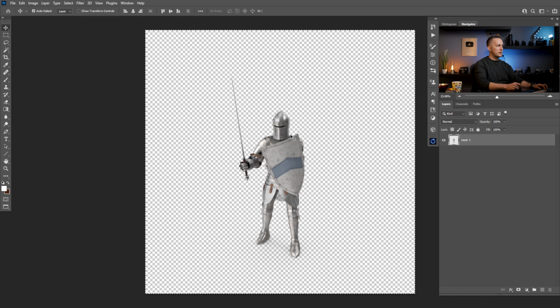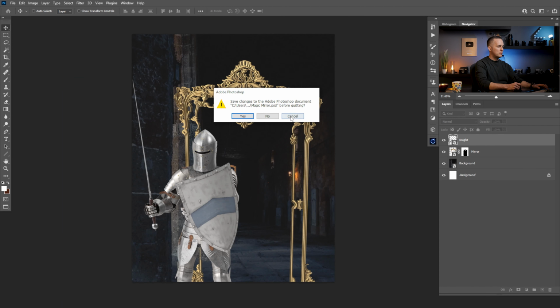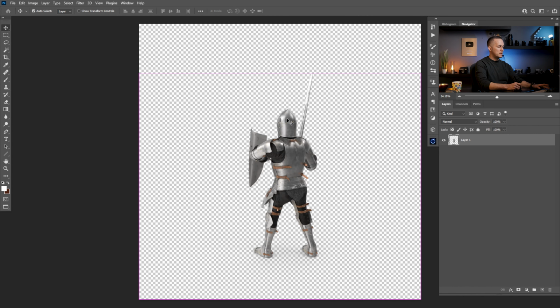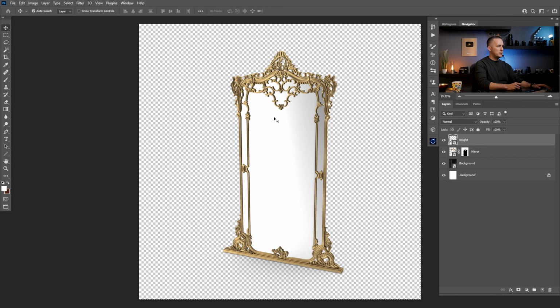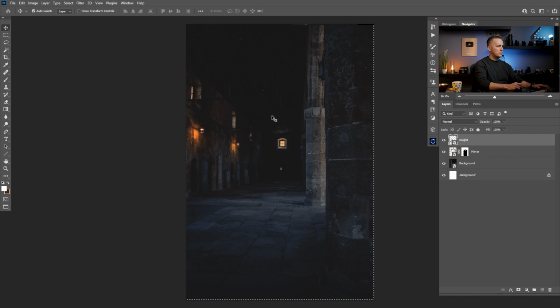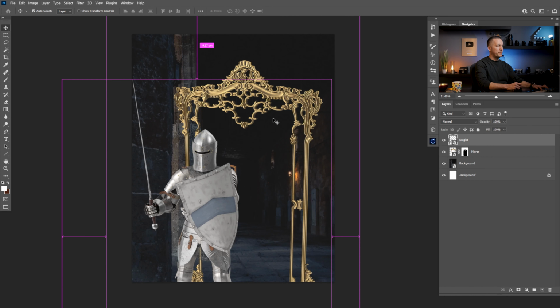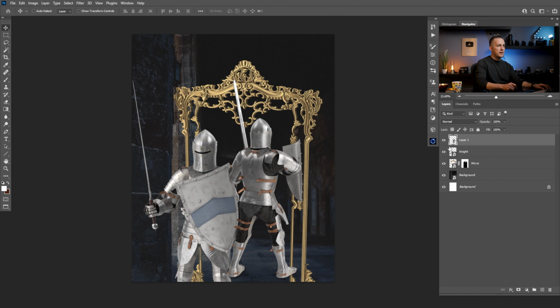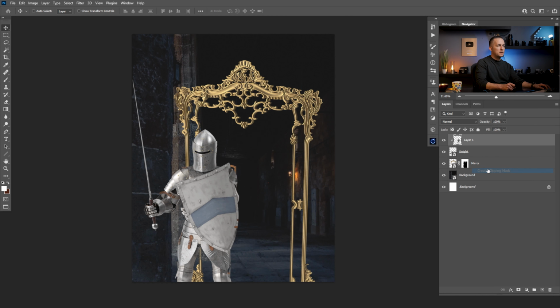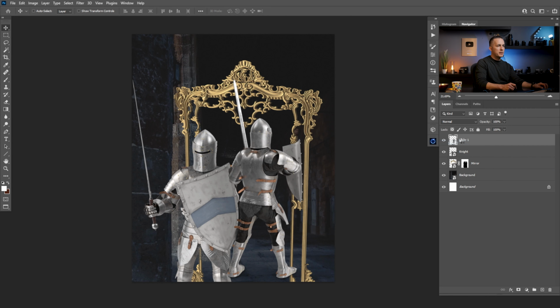Okay, and go for the other guy, this one. I will close all these guys that I don't need. Okay, I don't need this anymore. So I brought this guy here, right click, convert to smart object, not to clipping mask, and I will put him below this one. So this is reflection.